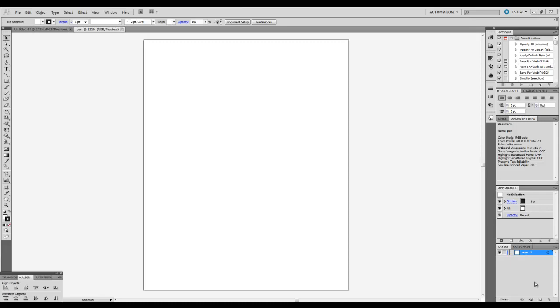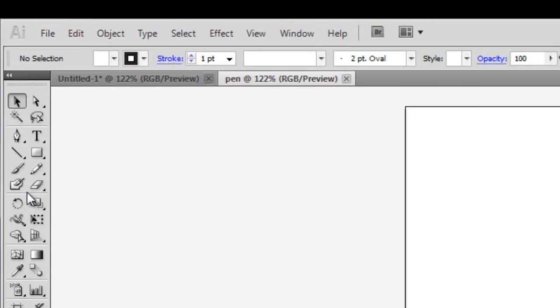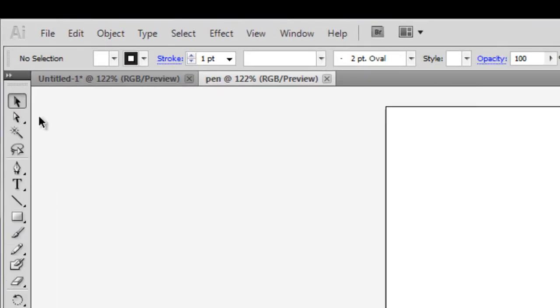Hello everybody, in this lesson I'm going to show you how to use the pen tool, and then you are going to be able to do some tracings of some already well-established logos to show your proficiency with the pen tool. So in Illustrator, here we are. Some of you may have the tools look like this. Some of you may have it look like this. I don't really care which way you use it, but at any rate, the pen tool is right here.